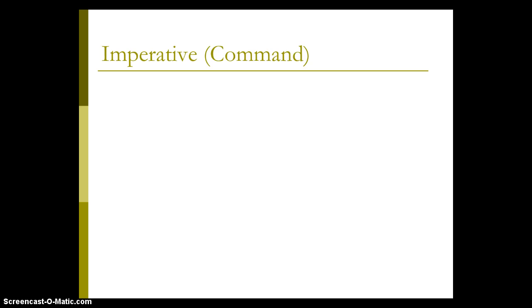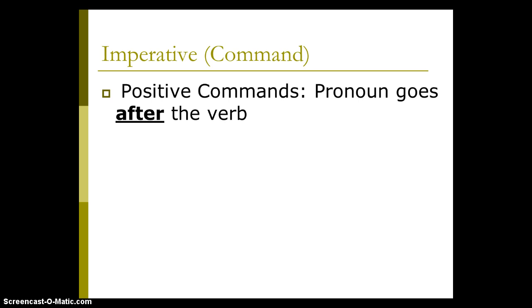Alright, the command form we have seen a lot of. In a positive command, the pronoun moves. You have to remember, though, the basic idea of a command: we drop the subject. So these are not going to have any subjects. We only have commands in the tu, the vous, and the nous form. So here's an example. Tais-toi. Normally, that would have been tu te tais. So first thing that happened, we lost the tu because we have no subjects in a command. Second thing is the te, which used to be here, changed to toi and went to the end.